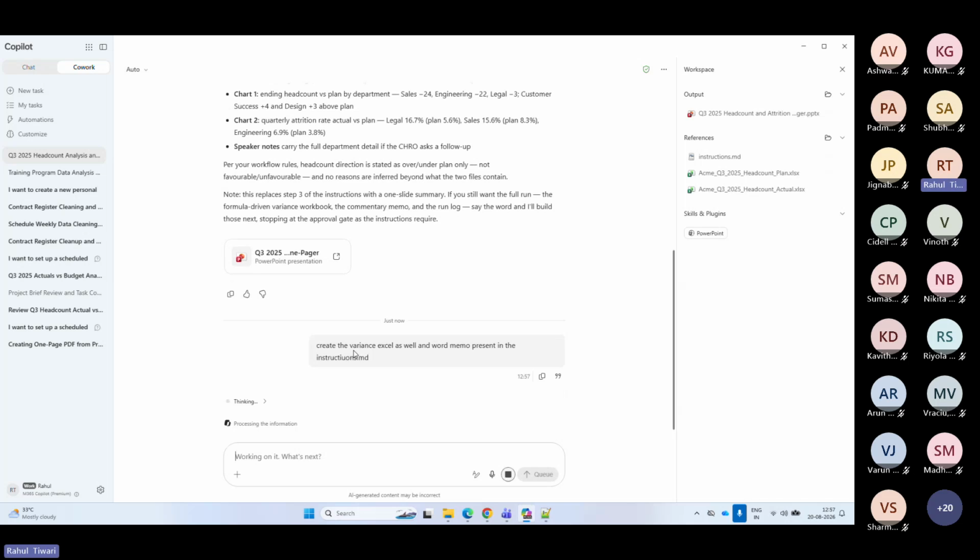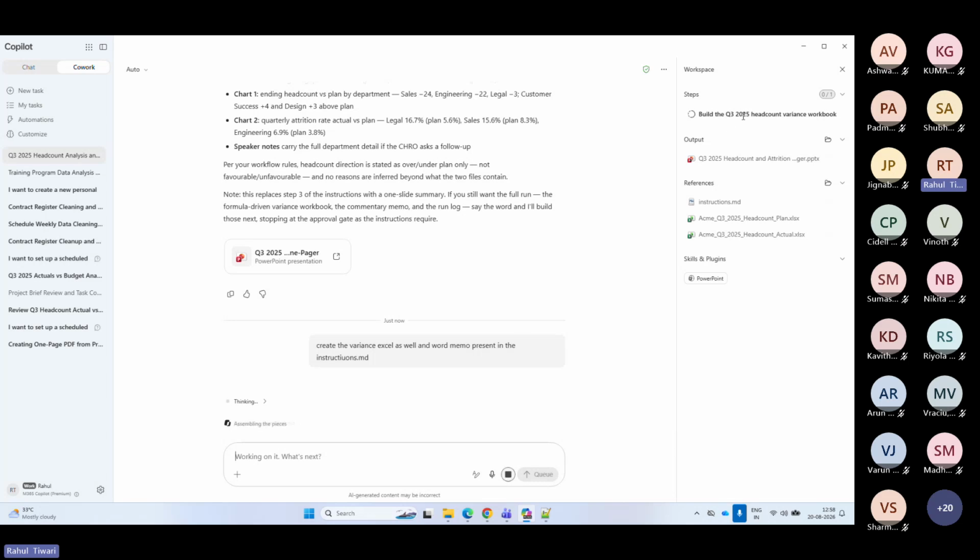Because as I mentioned, whatever files I have given will be the context. All that information will be part of the machine now. The machine has that as a memory. So it has the understanding of the instructions.md file, and based on that, it is going to generate. So basically, CoWork is nothing but, whatever files you are providing will become its context, and it will give me the responses and outcomes from those files.